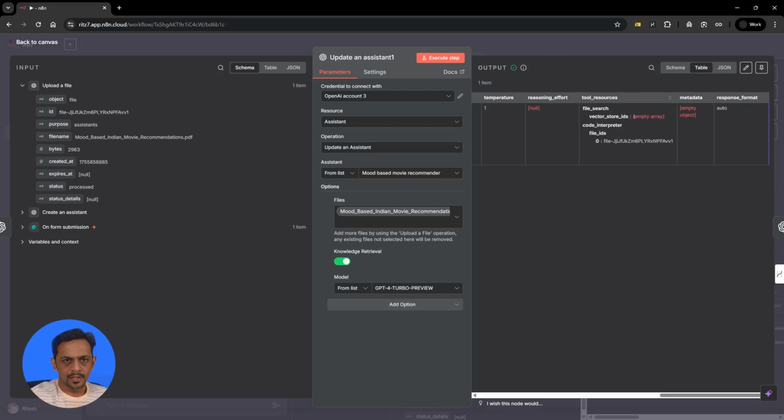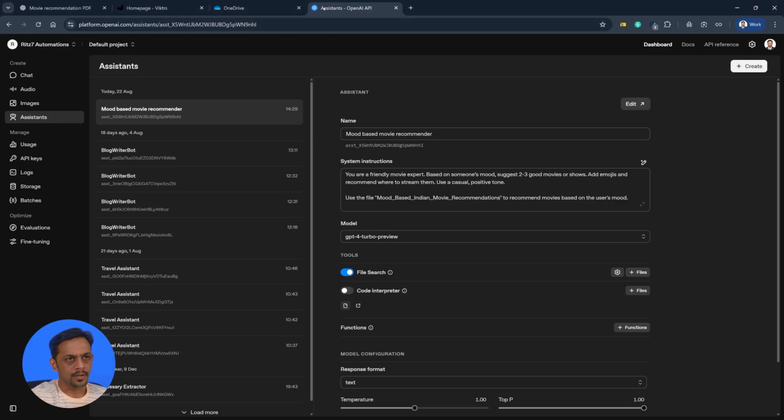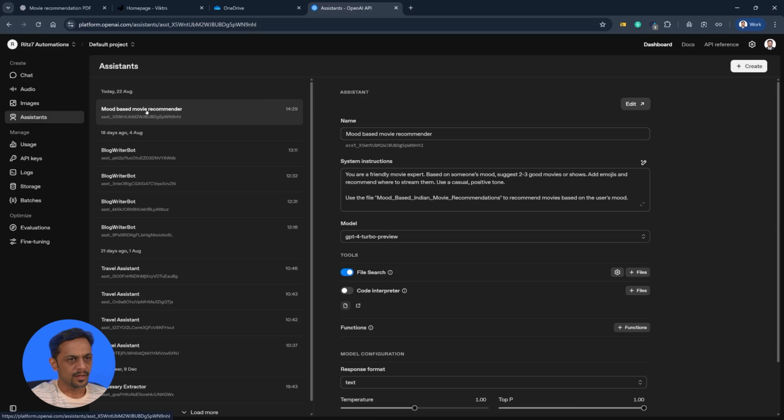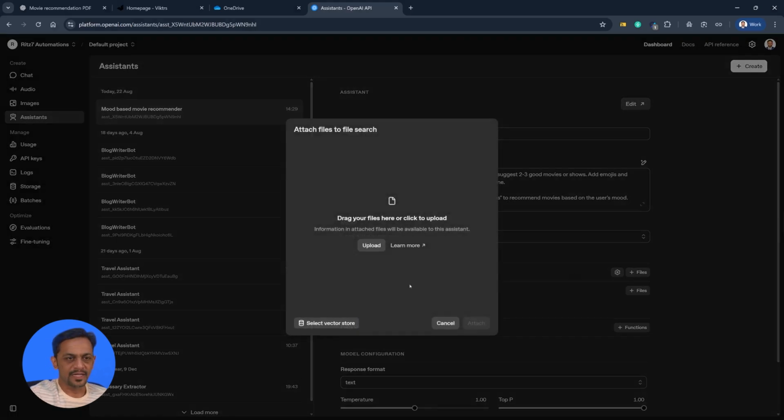If you go to table, the vector store ID needs to be shown here. We have got this sometimes when we test it, but I'm not really sure why it is not being shown now. If this is not shown, then this will not work. The workaround for this is simply to go to your assistant at platform.openai.com/assistants, whichever assistant you want. Let me just refresh so we can check the latest one, and go to this one and add your files from here.